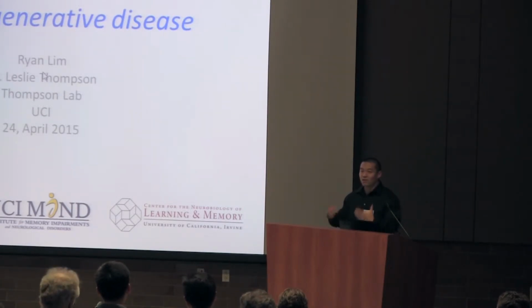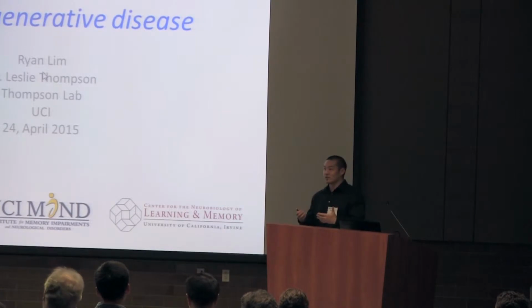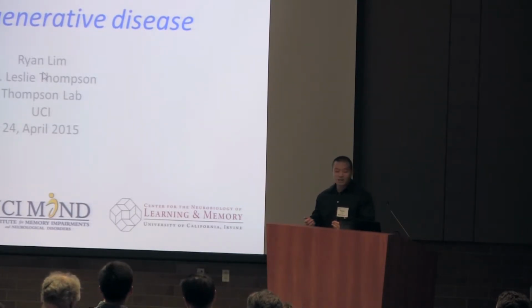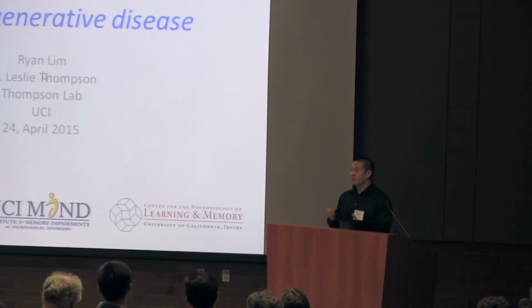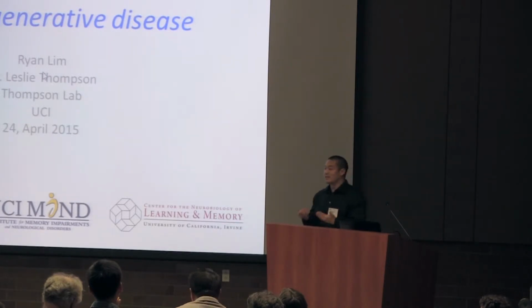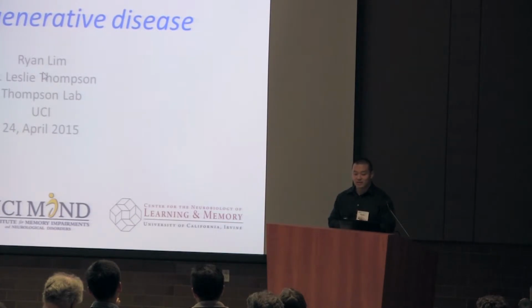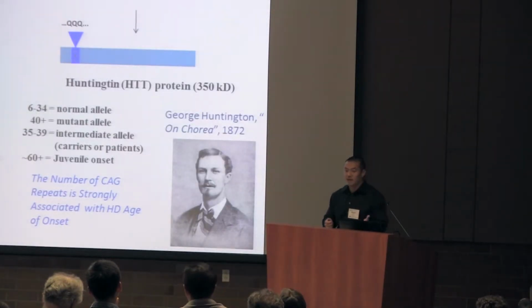So the main goal of our lab is to find signatures within neurodegeneration. Mainly we work on Huntington's disease, but I'll go over a few other diseases in the talk as well. Our lab uses a bunch of different techniques to find these signatures. But lately, and what I'll be going over in this talk, is defining transcriptomic signatures within neurodegeneration. First, a little bit of background about Huntington's disease, because that will be the bulk of the talk.